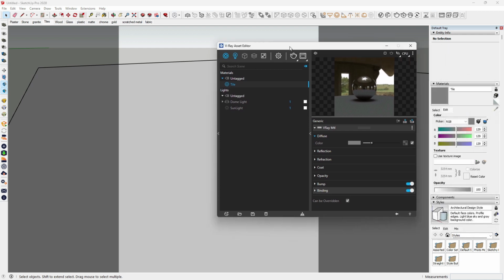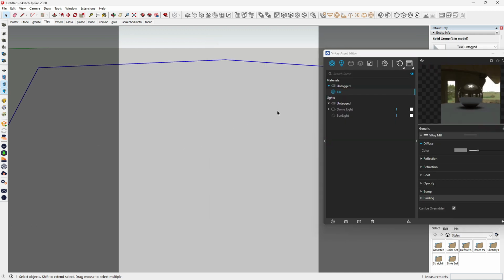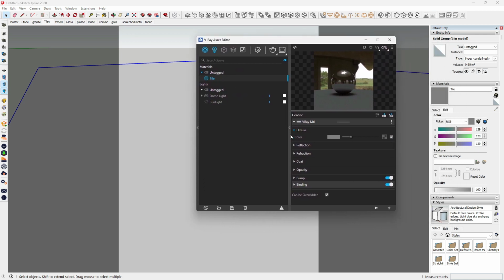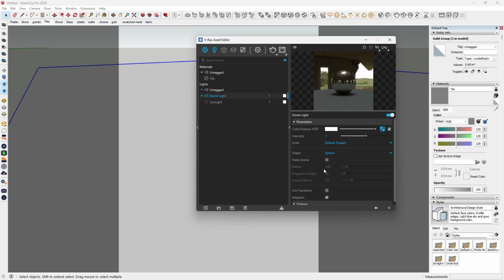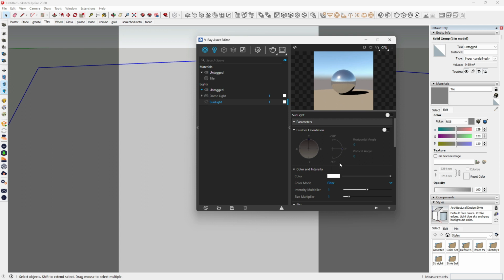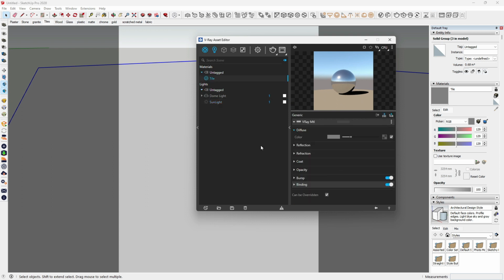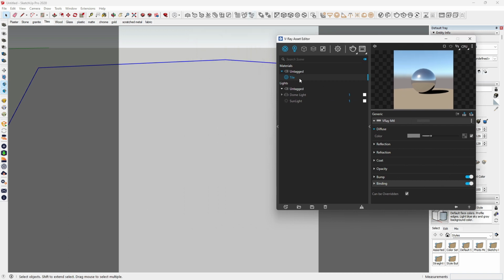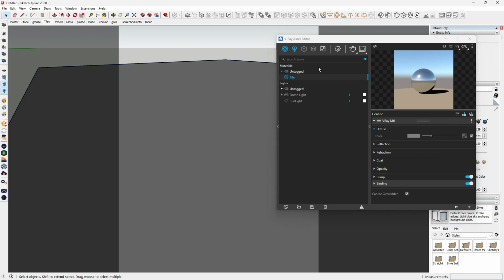So now we want to tile this platform here. The first thing we'll do is to click here, and then I told you that this arrow will show you the detail of whatever you've clicked on. If I click on dome light, you see the detail of the dome light. If I click on sunlight, you see the detail of my sunlight. If I click on anything here, you see the detail here. So I want to edit my tile. At first, let me apply this tile here. All I need to do is to click on it, right click, and then click on apply to selection. So it has applied by default this material to our scene.